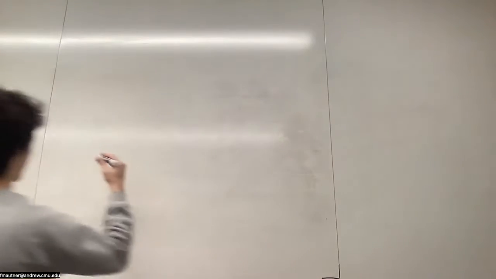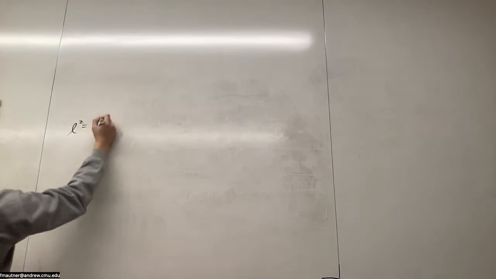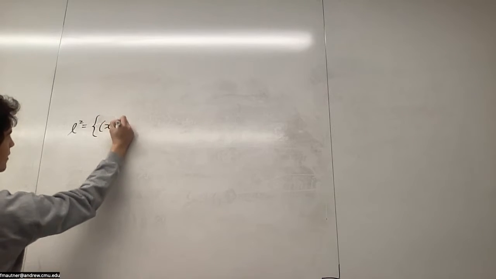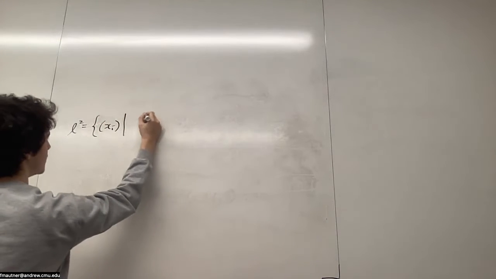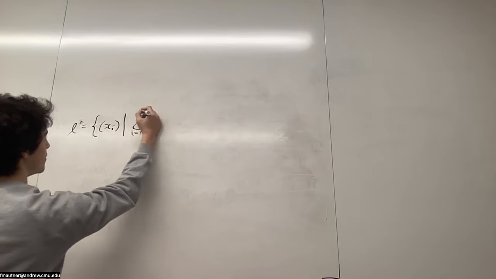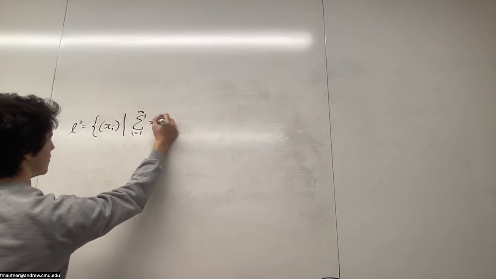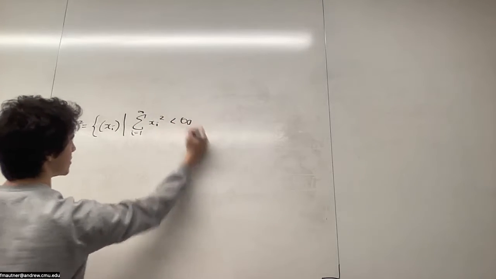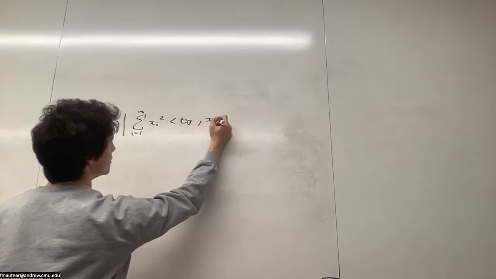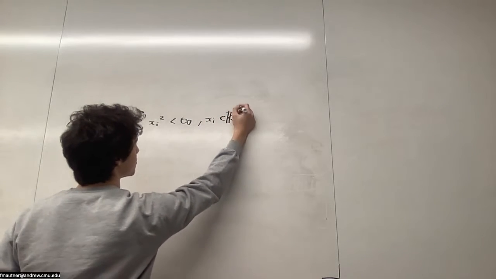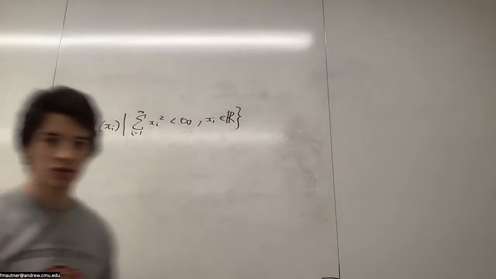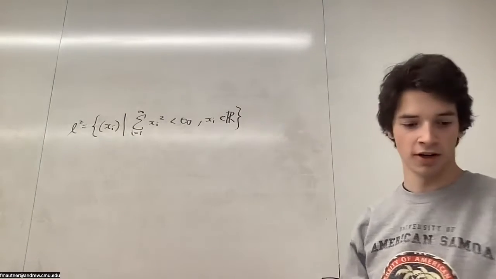So let's get started. We were talking in class about the vector space L2, which is defined as the vector space consisting of all square summable sequences. What that means, we can write it down, is L2 is just a set of sequences x of i, such that if we sum from i equals 1 all the way to infinity every term of x_i squared, this whole sum converges, meaning it is less than infinity, where each term in the sequence is a real number. So that is our vector space that we're talking about.